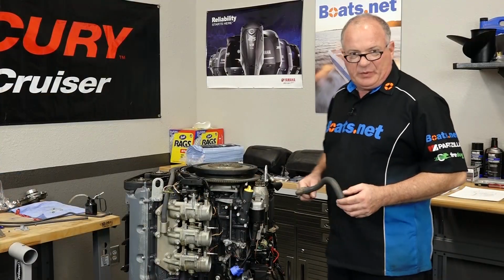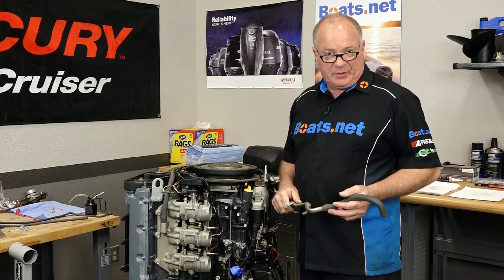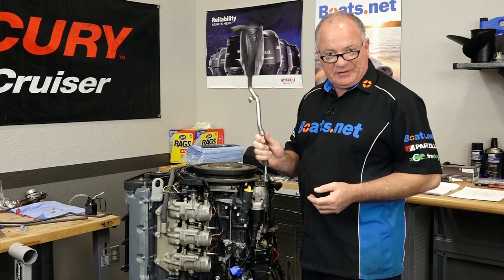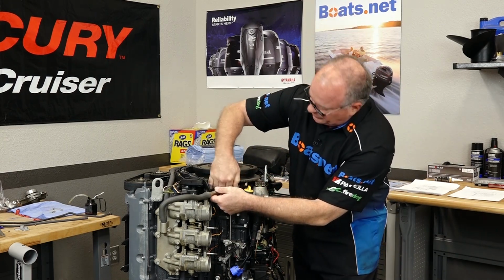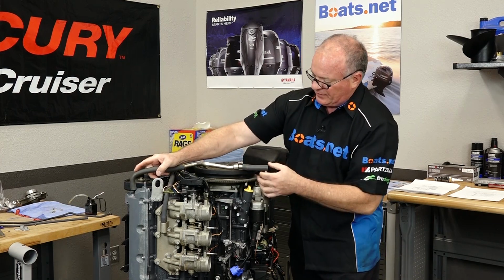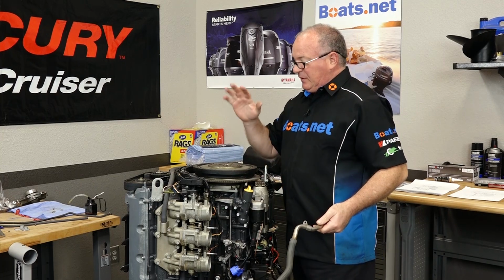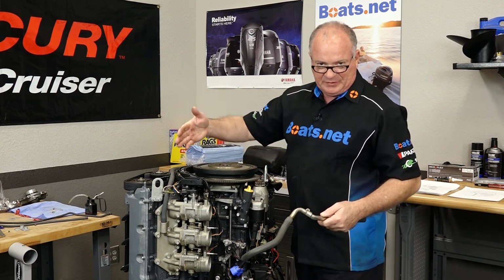All right, sometimes we end up having to take one step backwards to go forwards. This is one of those cases. When I installed the flywheel, I forgot to put this vent pipe, and it actually mounts on these two bolts and sits in there roughly like this and then goes to the intake plenum. So we're going to back up a little bit. We're going to take off the flywheel, get this mounted up, and then we'll continue.